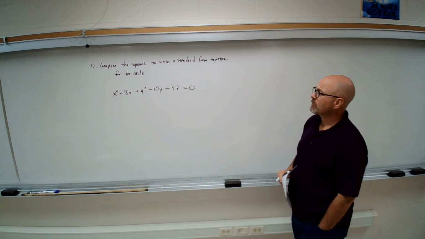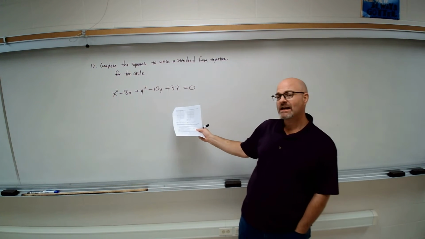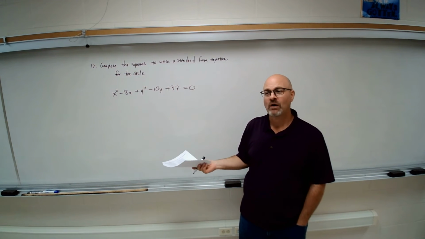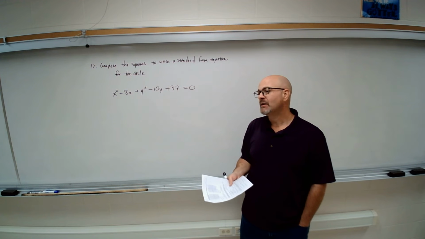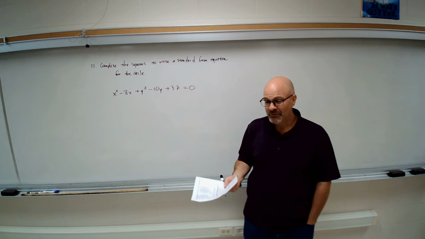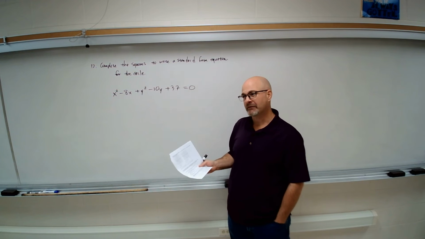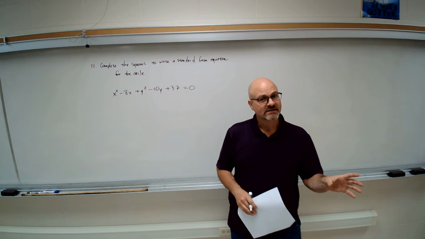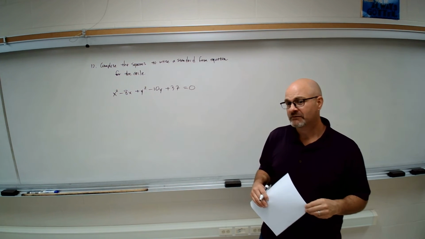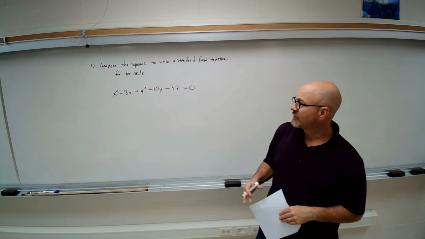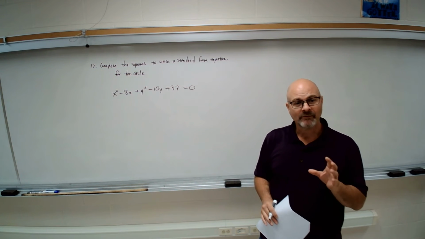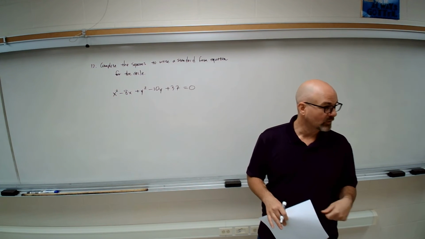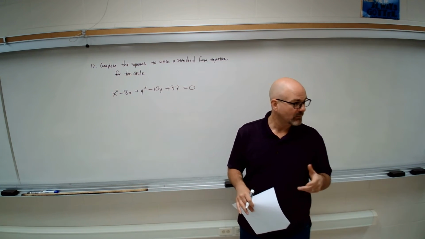Okay, this is on our worksheet here as well. We're given this equation. This is a quadratic, right? Except a little different. It has x's being squared and y's being squared. So what we have to do here is complete the square, which is something we did in the past. It's going to feel a little bit different here. But we're going to have to complete the squares for the x's and for the y's, trying to get to our standard form equation for a circle. And as we look at other conic sections, we'll have this same type of problem, where you might be given something like this and have to determine: is it a circle? Is it an ellipse? Is it a parabola? Is it a hyperbola? All that stuff.